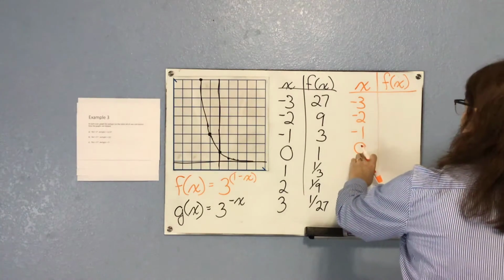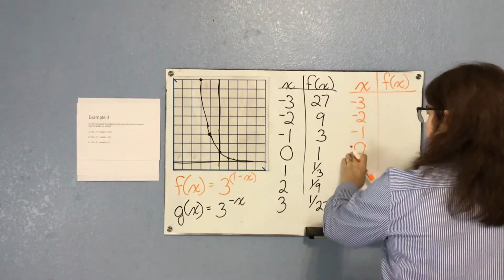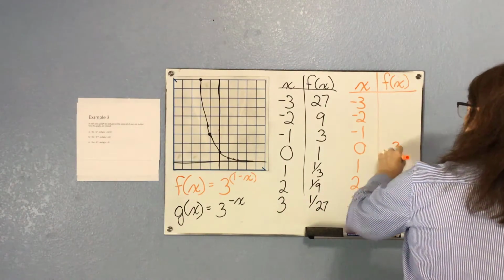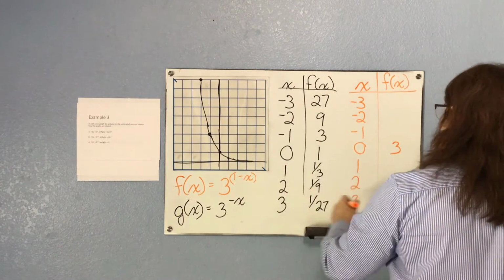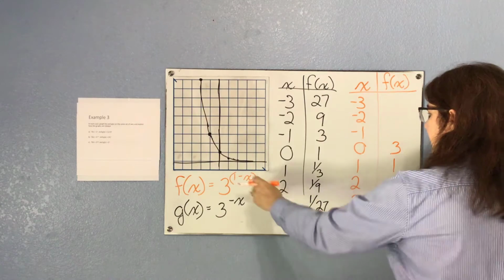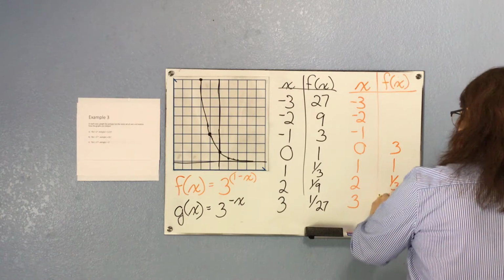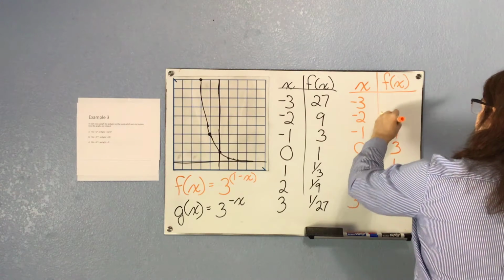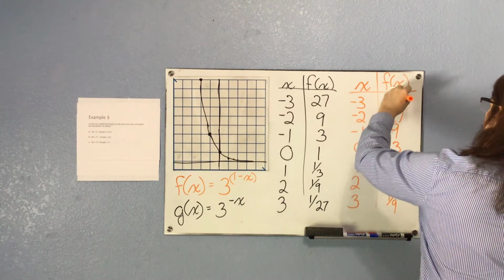Well, let's look first at just this 0 point here. Okay, if x is 0, this is just 3 to the 1, so it's a 3. If x is positive 1, I get 3 to the 0, so that's a 1. X of -2 would give me 1 minus -2, so this would be 1/3, and then 1/9. And up here I'd have 9 and 27, and then 1 minus -3 would give me 81.